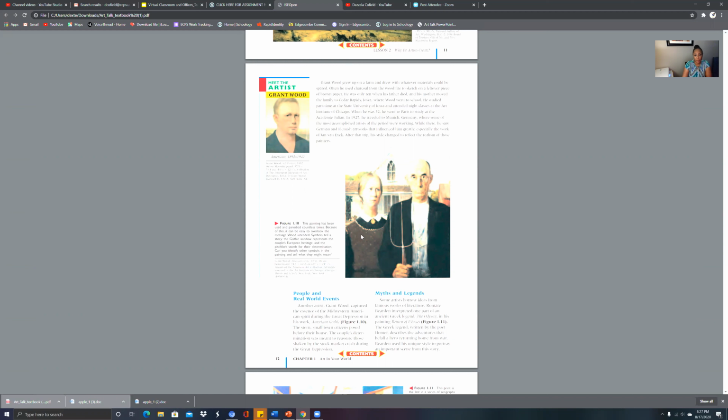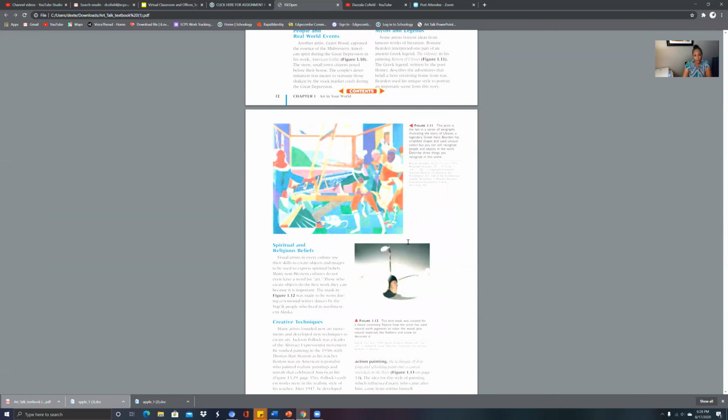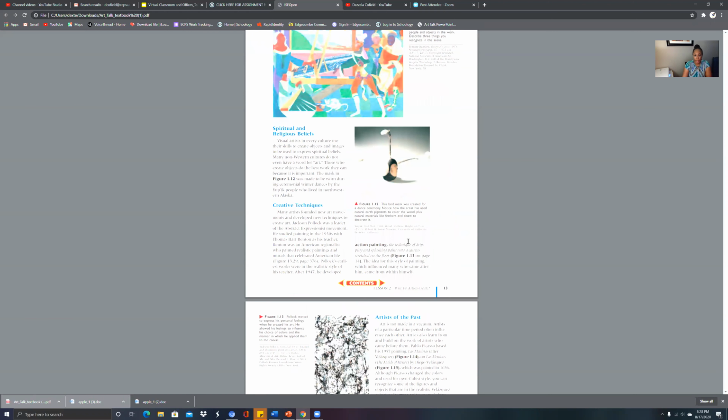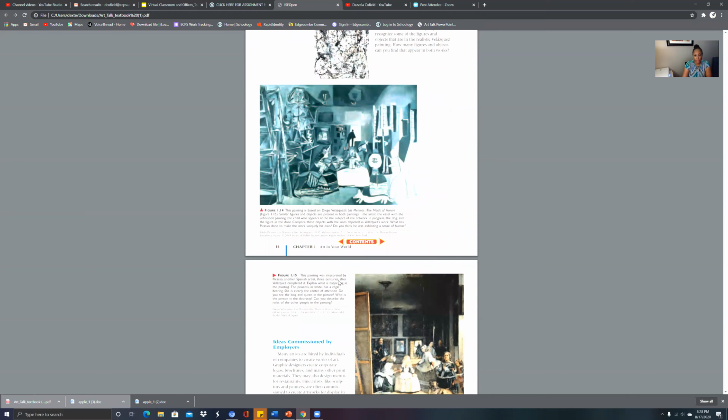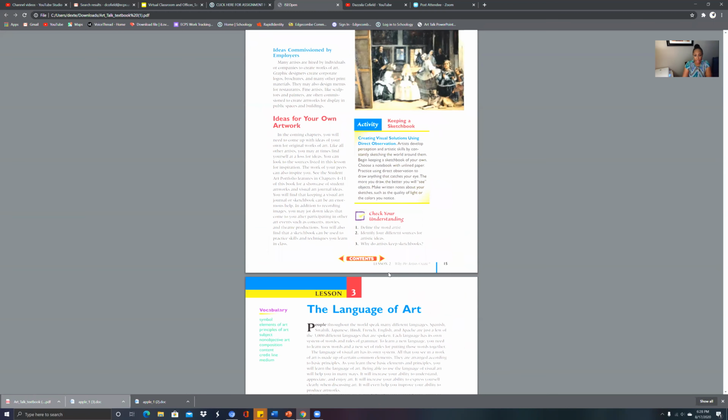We see this colonial pattern here in her dress, and it's repeated even in the window. And she has this beautiful brooch here that represents her European heritage as well. So it's just amazing to look at this piece and analyze, what is this piece about? What is the artist trying to tell us? These are just some things to look at when you read chapter 1, lesson 2. And just scrolling down, you'll see that you will get to page 15 and you're going to answer those questions there.